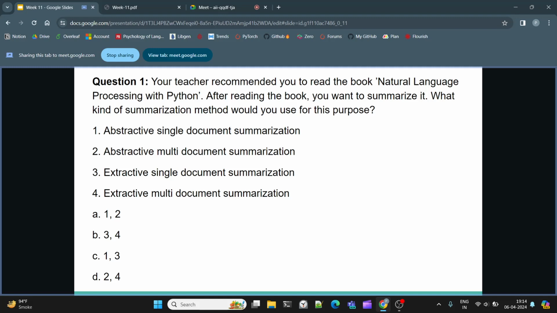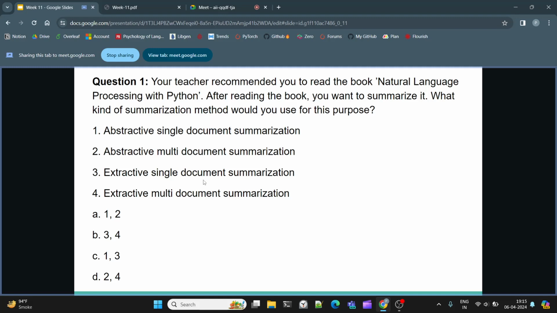I mean, you're thinking like you're further segmenting the book into chapters and pages, right? So yeah, I understand, but here, since we're referring to reading the book Natural Language Processing, we're considering it to be a single entity, so it's a single document. Otherwise, the way that you're thinking is also valid. Okay. So going ahead with the assumption that we just discussed, we're considering the book to be a single document.